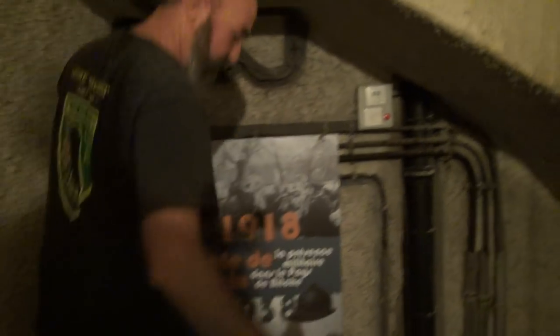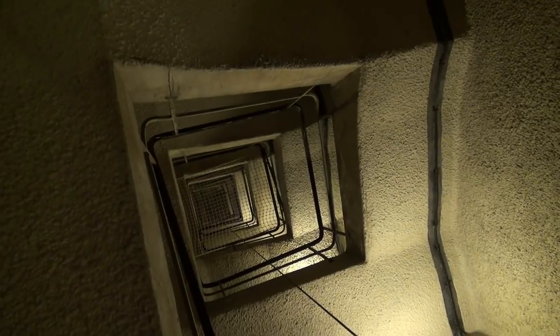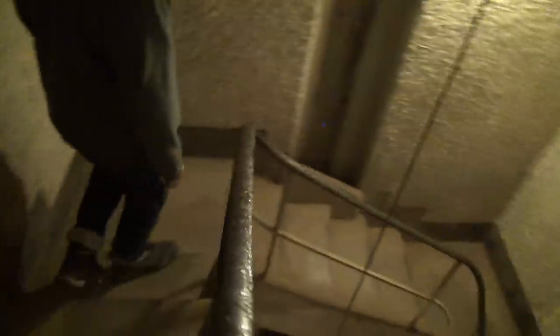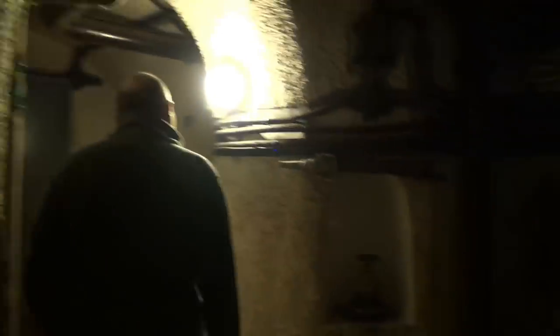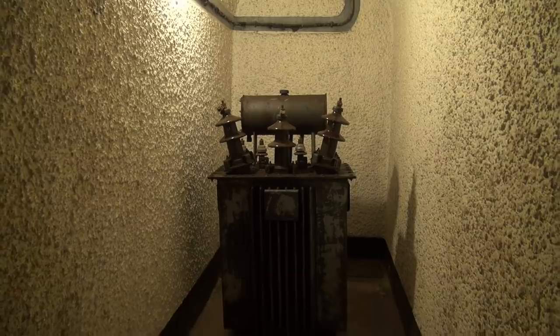We need to go down 165 steps to go 30 meters deep. It was built at 25 to 30 meters deep to be safe in case of bombing on the outside, and also for reasons of money - if you build at 25 to 30 meters at this time you don't need steel concrete. They use masonry, which is not as expensive as underground steel concrete.